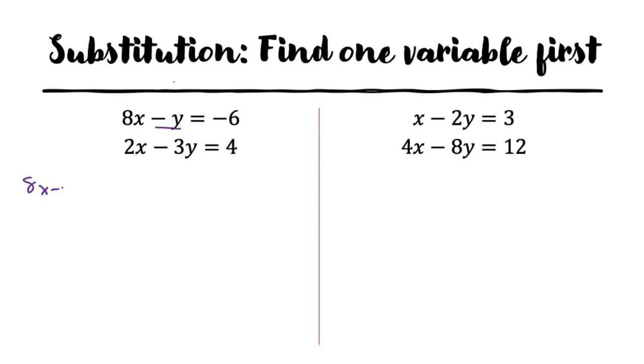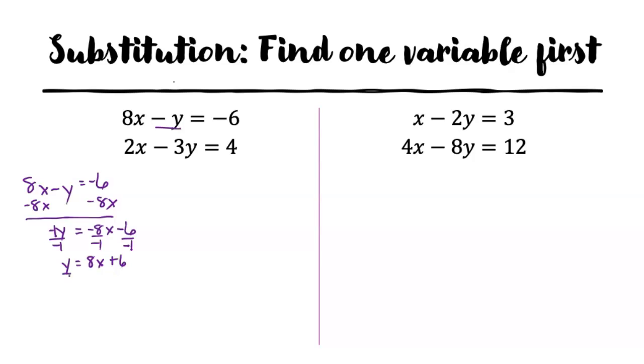So I'm going to write 8x minus y equals negative 6. Remember, we move the x away first, and it's positive, so we subtract. So negative y equals, I'm going to put it in mx plus b, so negative y equals negative 8x minus 6. Here's the difference. This one has that negative 1, remember? That negative in front of that y. So I have to be careful and make sure that now I divide not just the negative y, but everyone. You have to be very careful with your signs when you are looking at a y or an x with a negative value. That was a negative 8, so that's a positive 8.